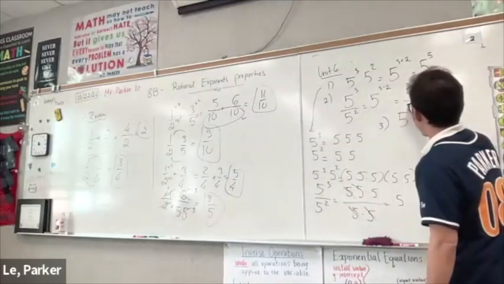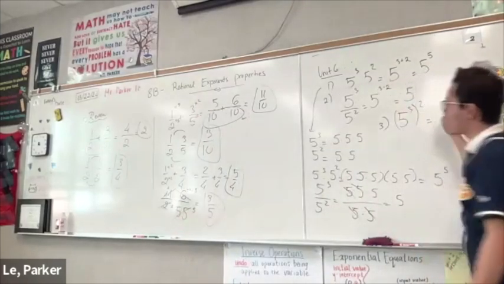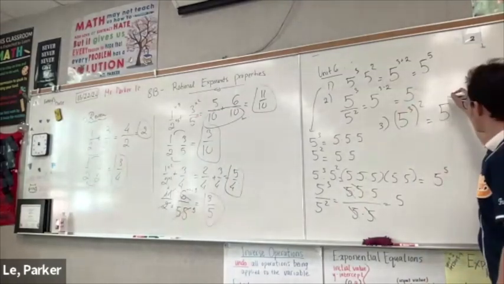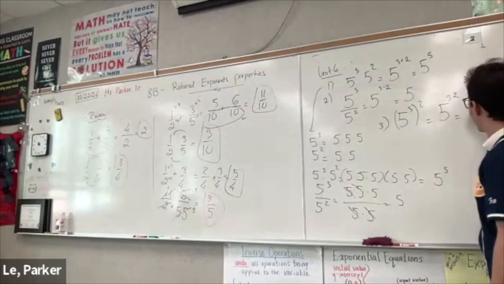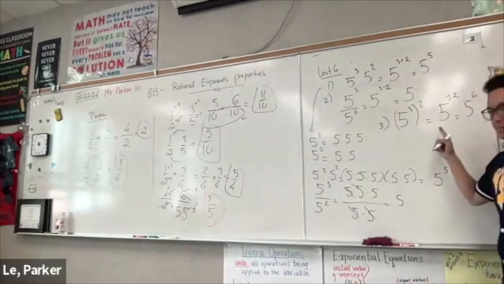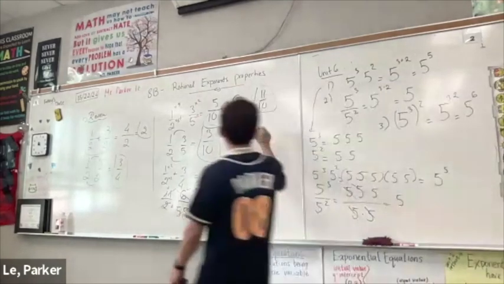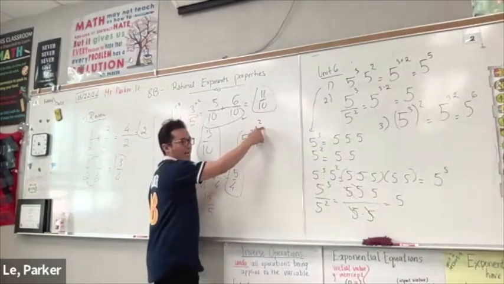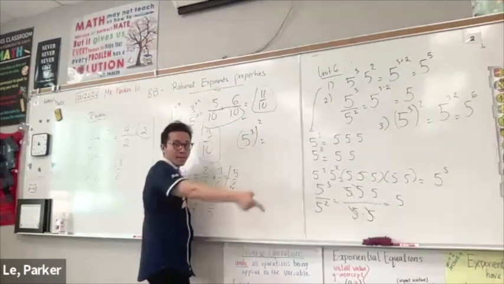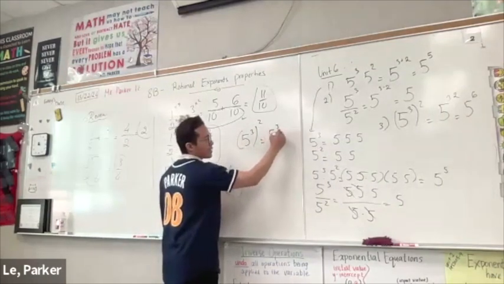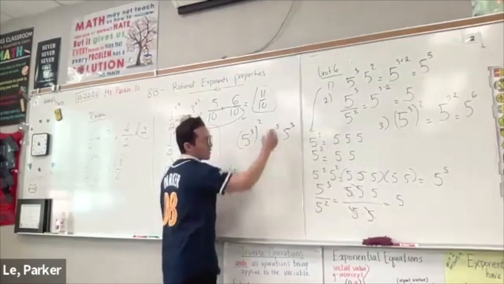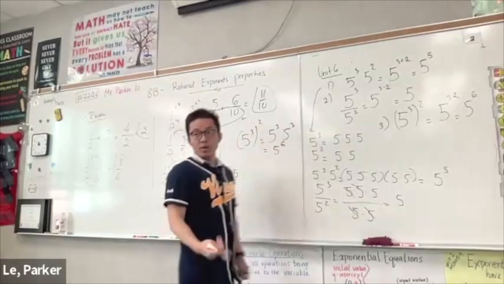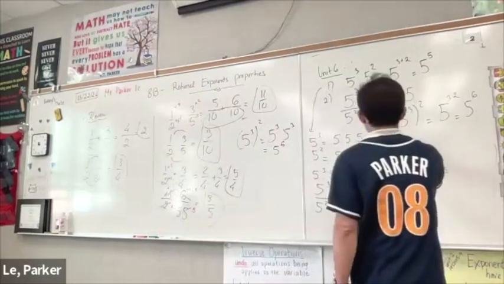How about 5 to the power 3 and then outside is 2? What are you gonna do with the power? You multiply them. Yeah? 3 times 2 is 6. And do you know why too? If you have the square outside, that means whatever is inside is multiplied by itself, right? So it's 5 cubed times 5 cubed. And again, that means 5 to the power 6, you add them. That's why 3 times 2 is 6. That's why you multiply, okay? What else?